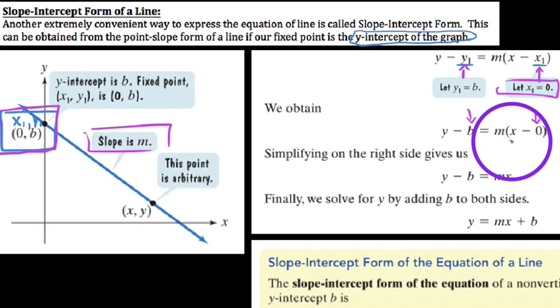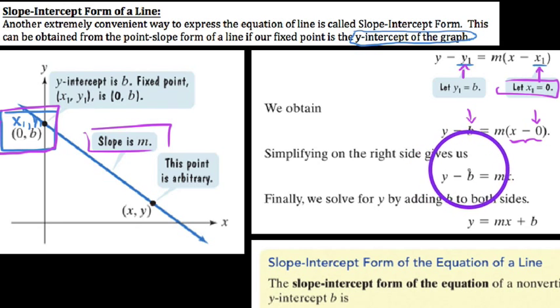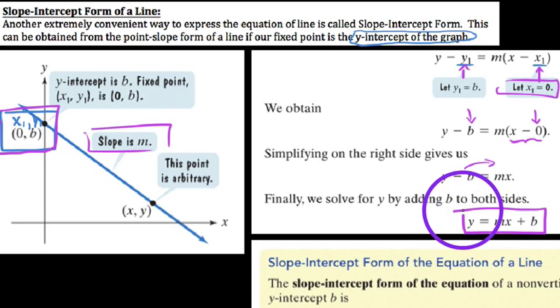But recall that anything in a sum or a difference with 0 becomes itself. So really we get y minus b equals m times just x, and adding this b with the mx here, summing those two things together. Basically what we turn out is this equation right here. So I want to point something out here.